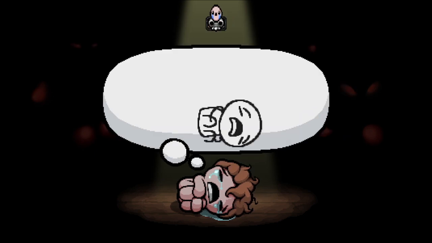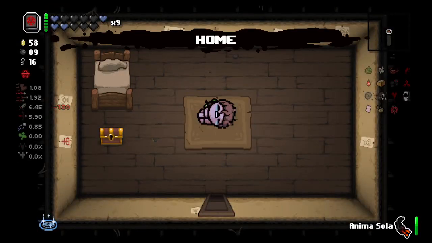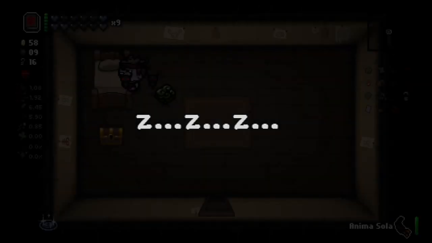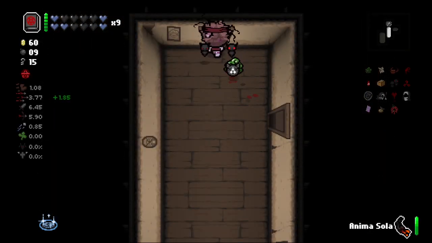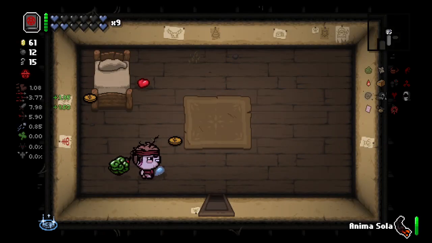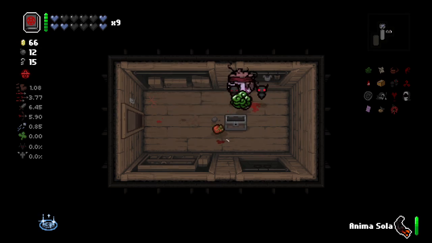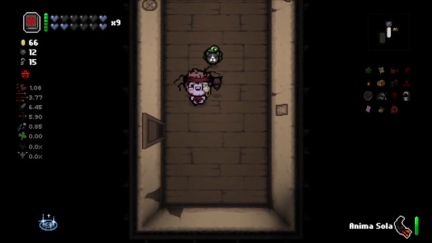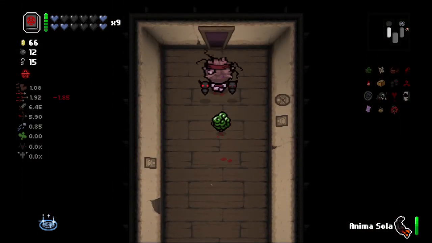Okay, I think I speedrun the home floor just to get Dogma fights started as soon as possible. Oh, the bombs are good, though. Do I want him to spawn before Dogma? Let's at least go to bed first.